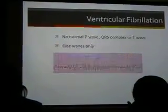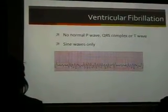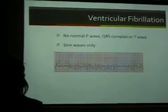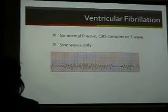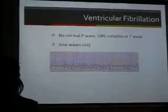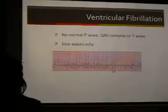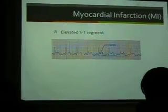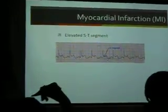So what would cause this? It could be that you had death of heart muscle, so that the electrical signals are not being transmitted through the heart like they should, in which case, even if you shocked them, you're probably not going to get a normal rhythm. Would an electrical shock cause something like this? If you were doing electrical work and you got shocked, if you had damage to the heart that was ongoing, you might see something like this. All right, here's that myocardial infarction with the elevated ST segment. See it here? So here's P, QRS, here's T, but this is higher than it should be. Normally it's down on about the same line.